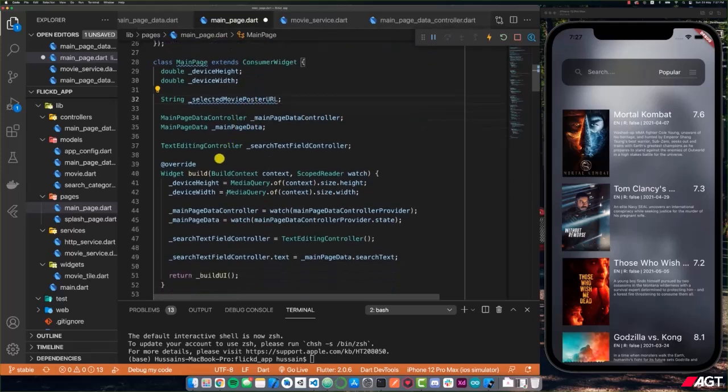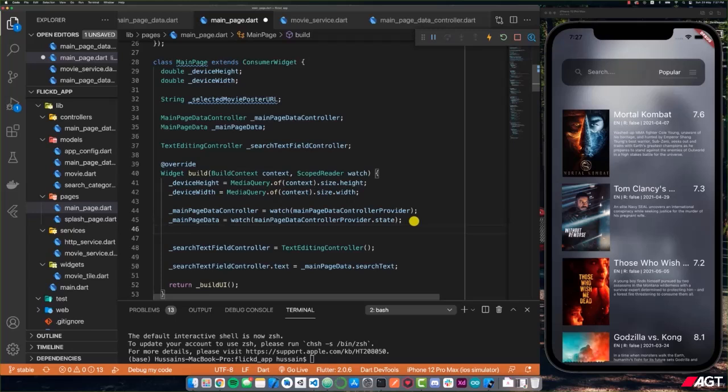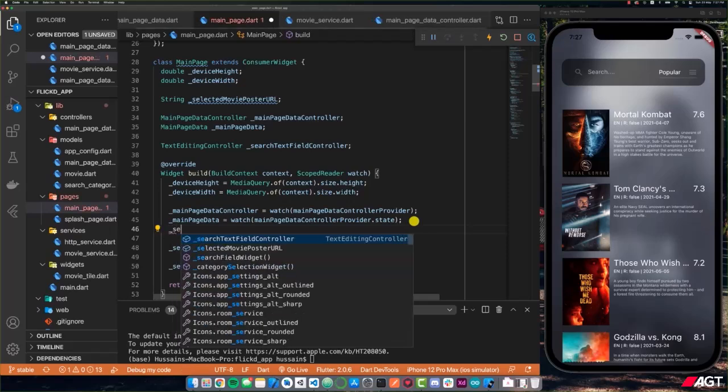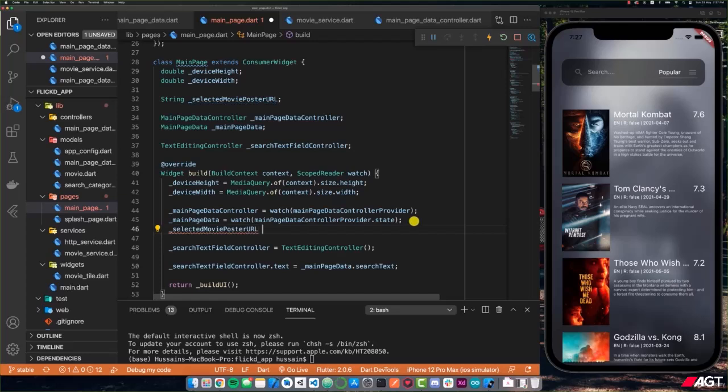Then I'm going to go down to our build function, to where we're getting the actual data regarding our main page data controller provider, as well as the main page data. Here I'm going to say that the selected movie poster URL is going to be equal to, and what is it going to be equal to? Well, it's going to be equal to watch. And what is it going to watch?